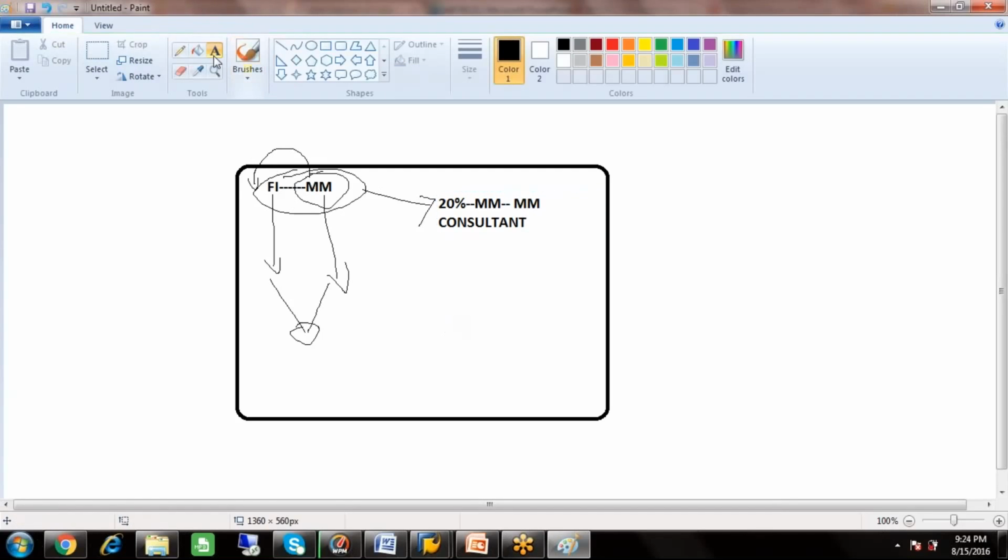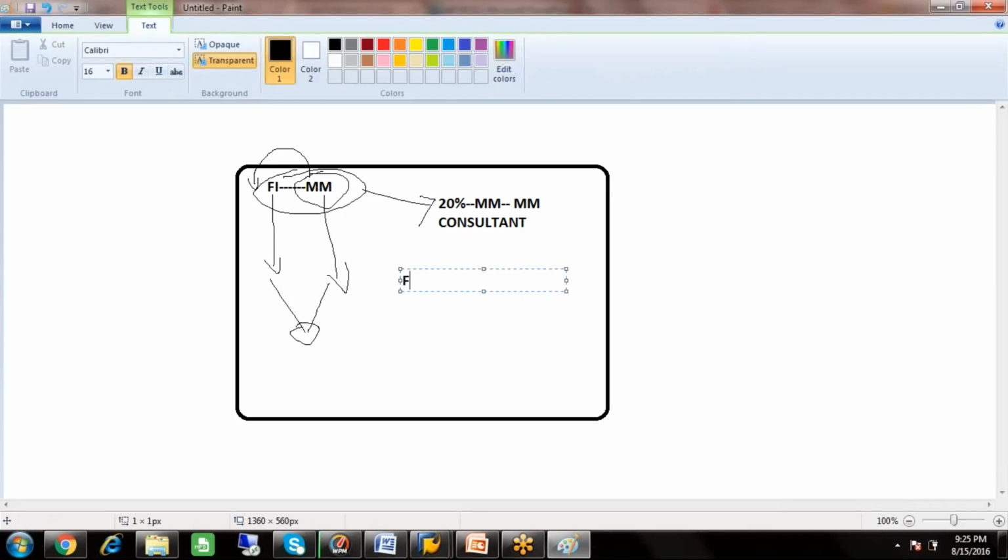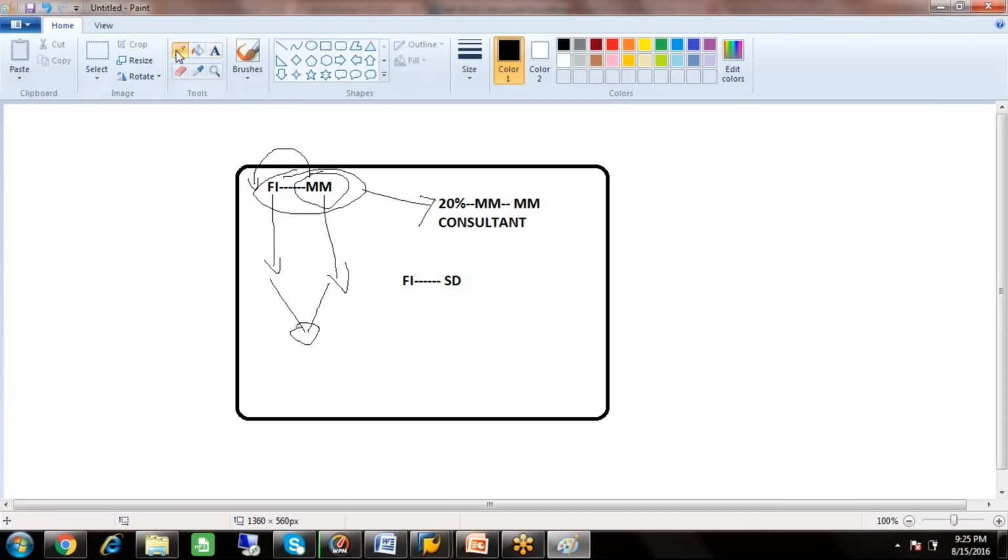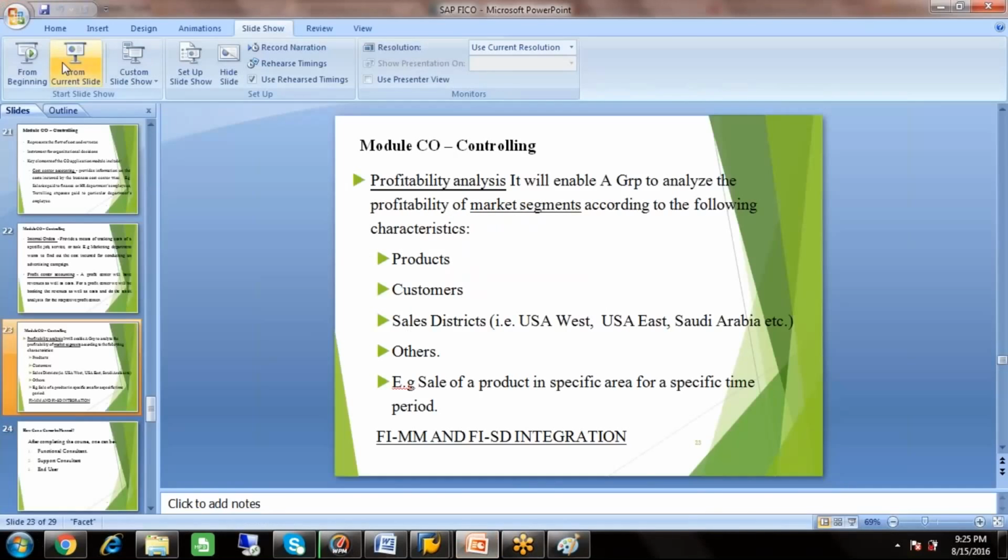And the same kind of activity, we'll be doing from the sales side also. Some activities from the finance side, some activities from the SD side. At some stage, we'll link both the departments. Activity will be recorded here. Entry will appear in the finance side. So till here, I hope things are okay.